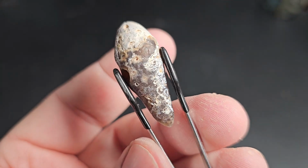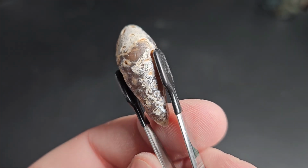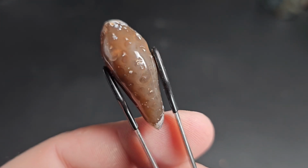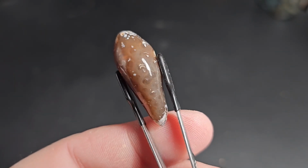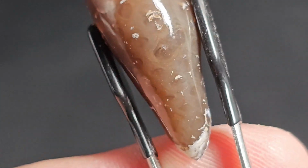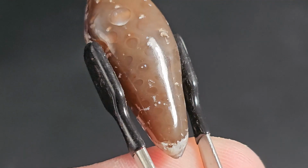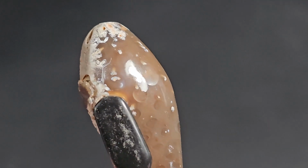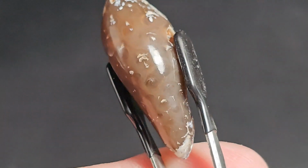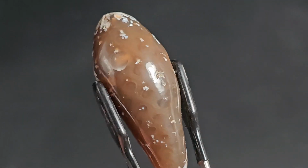Alright, here is the pine cone. This is the unfinished side, so we can get a rough idea of what it looked like beforehand. And we just flip it over, and that is our finished side, using nothing but a Foredom and the various Nova points and the felt pad with Cerium Oxide to do the finish. Now, this is not a AAA grade polish. I would call this like a B grade polish, give or take. But I think it turned out really nice. I like all the little detail in there.